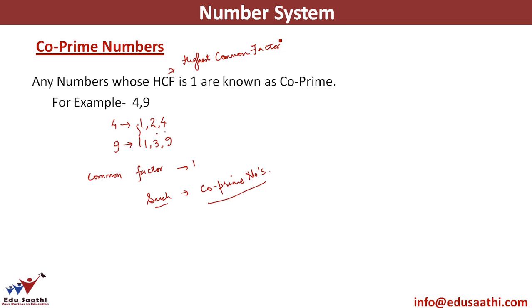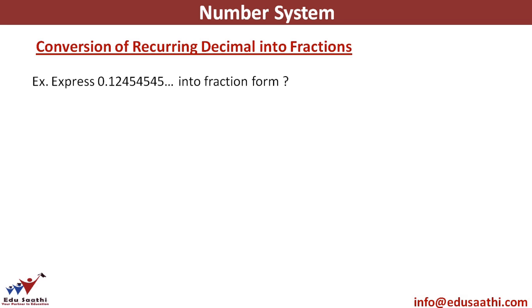It's the case of highest common factor. Let's look at an example where we are converting a recurring decimal into fractions. If you remember, when we did the case of irrational numbers, we talked about non-repeating and non-terminating. And we classified repeating and terminating as fractions. We classified terminating but non-repeating as fractions. So let's look at how a recurring decimal can be converted into a fractional form, or a p by q form, wherein a recurring decimal is also a case of rational numbers. So let's look at the example that we had.